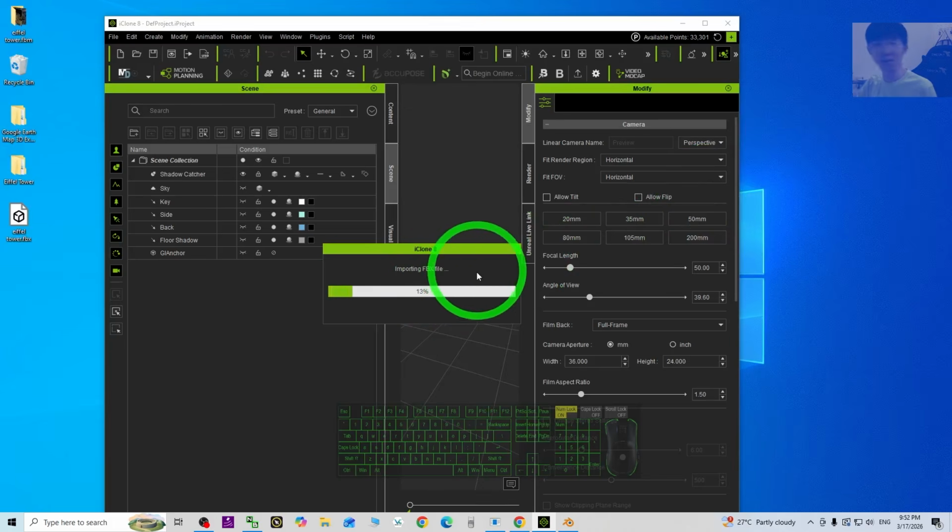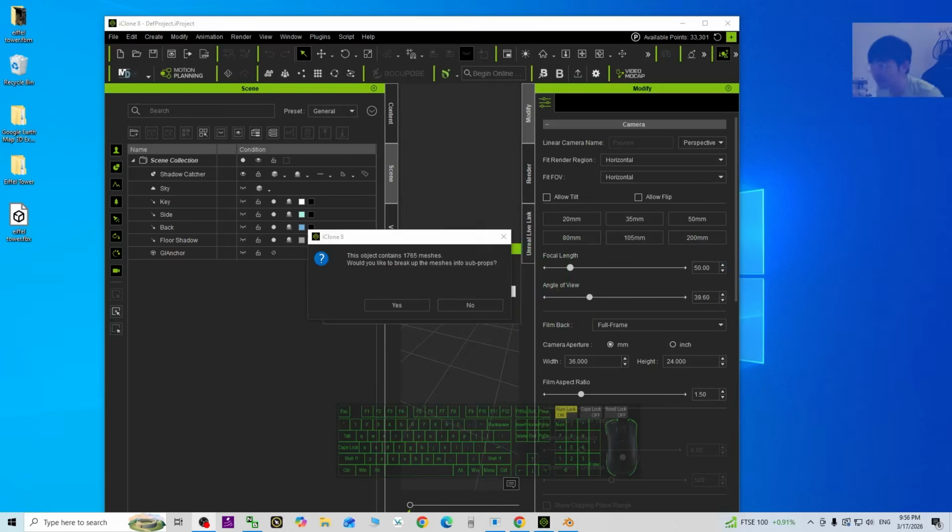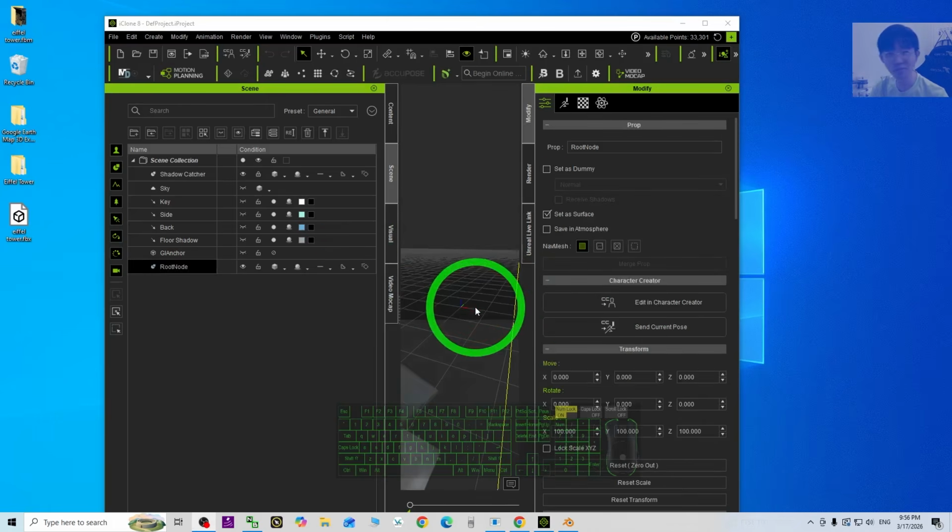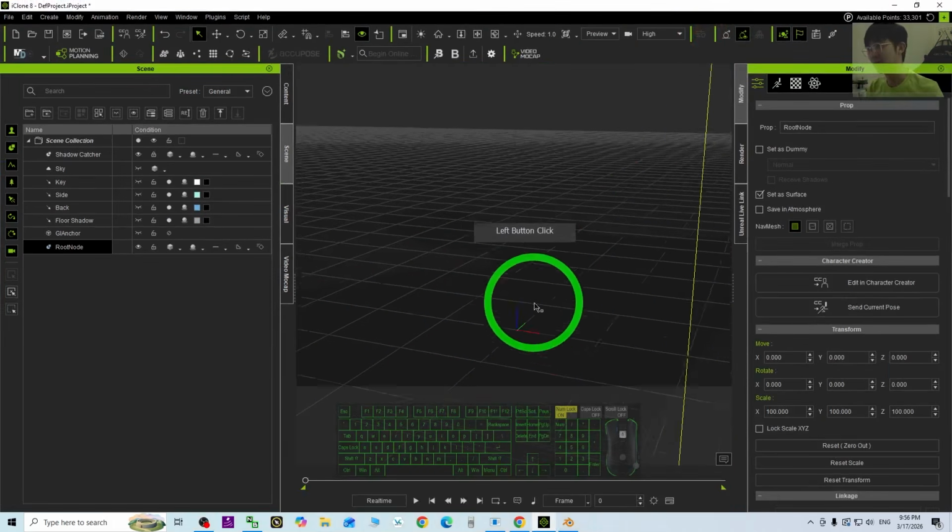It is importing the FBX. Now it contains about 1,700 meshes. Do you like to break up the meshes into subprops? Here you can just choose no. We just want to have one single prop and then just make it bigger.